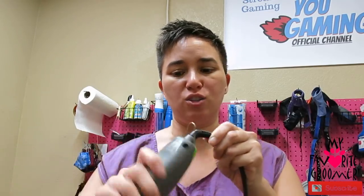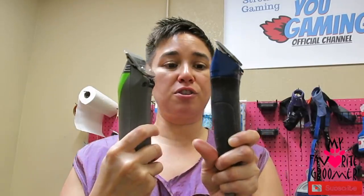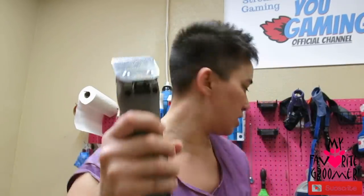I felt like the roundness of the entire casing was a little thicker for me, because I do this whipping thing where I totally turn around my clipper. I liked that I could twist it here. This was really cool. But I also prefer just the thinner. See how much thicker this is? I preferred the Andis 5-speed. I feel like it fits my hand better. This is much more rounded, whereas look how much thumb room I've got here, where I can really wrap my hand around it versus this one.